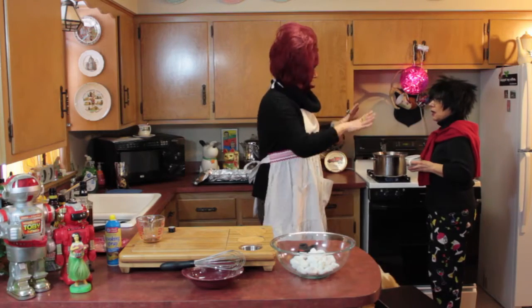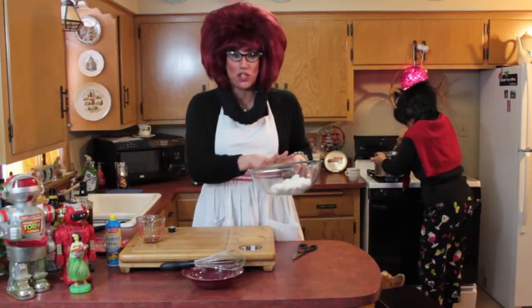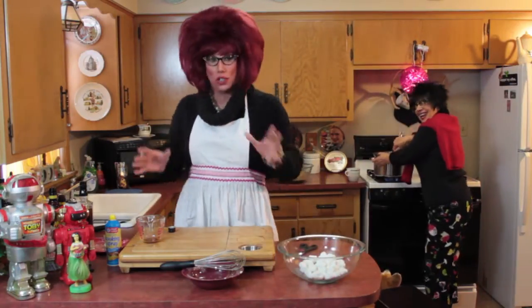Keep stirring so it doesn't melt on the bottom. Start stirring, hurry! So we're going to put our marshmallows on the side, too, as well as that Kahlua mixture that we made.